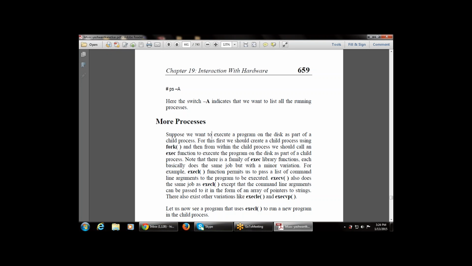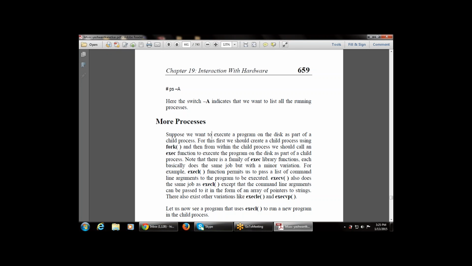For this, first we should create a child process using the fork function, and then from within the child process we should call an exec function to execute the program on the disk as a part of the child process.